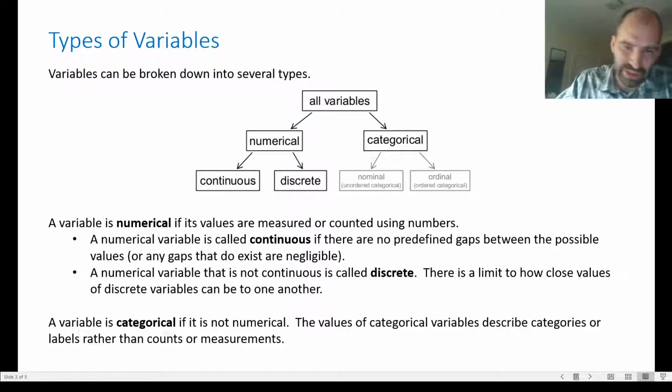If I went out and took a sample of the radio stations they were listening to, and I measured the frequency, that would be a discrete random variable. If I measured the weights of people in kilograms, say, that I would call continuous, right? Because I can measure their weight down to as small a degree of accuracy as I want.